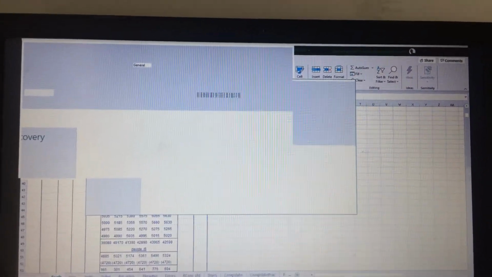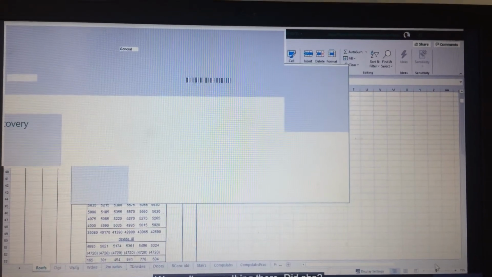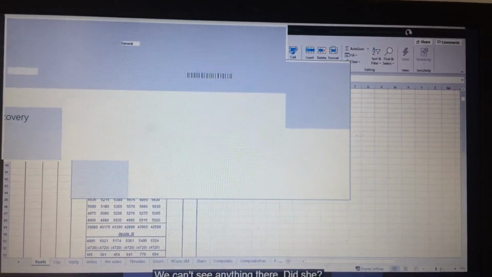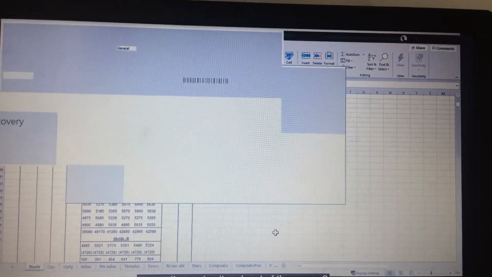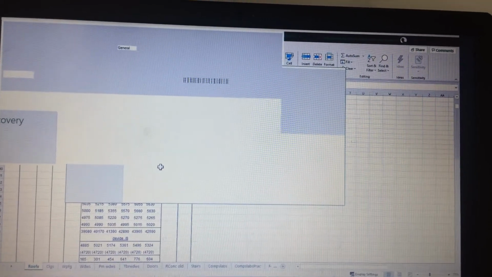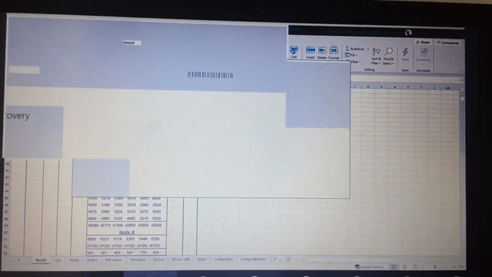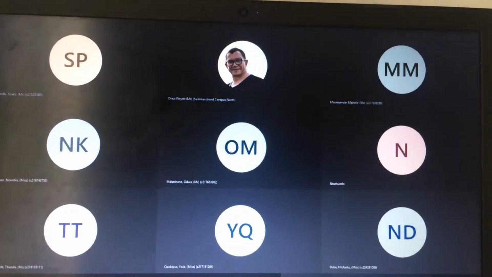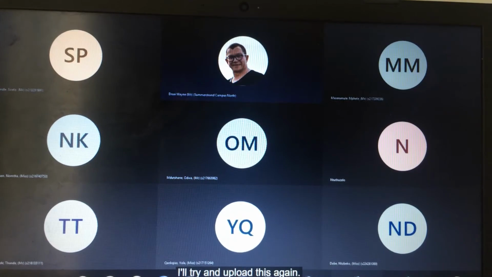The Excel spreadsheet is not clear. We can't see anything there. Can you not see the Excel spreadsheet? Yes, we can see the page but there's something there that is preventing us to see the rest of the screen. Can you see now? No. Okay, I'll just stop sharing quickly and I'll try and upload this again.